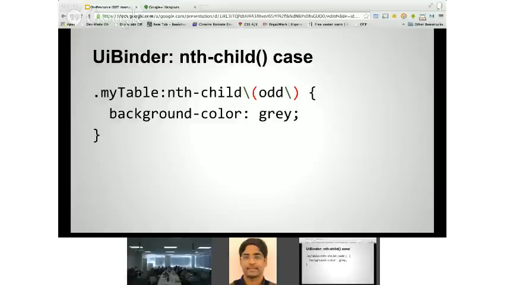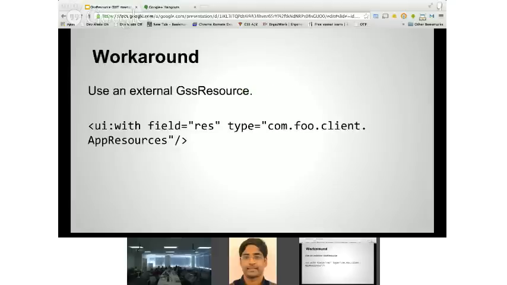But if you do that, it's the GssResource parser that doesn't expect to find a backslash in the CSS. So we are stuck with that, and the only workaround for this case is to use an external GssResource and import it in your UI Binder template. Now, clearly this bug occurs because the UI Binder doesn't know anything about GssResource, and when we include GssResource in GWT core, this bug will be easy to fix.